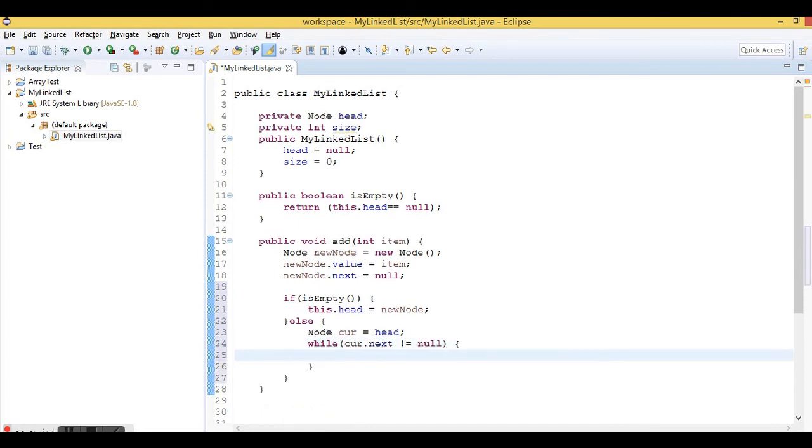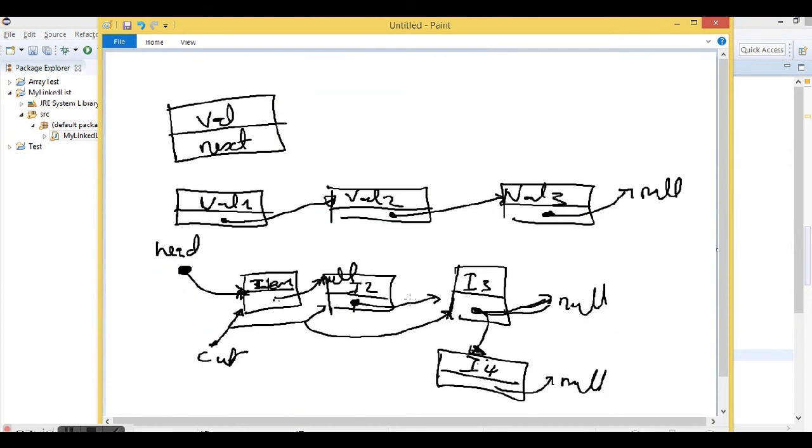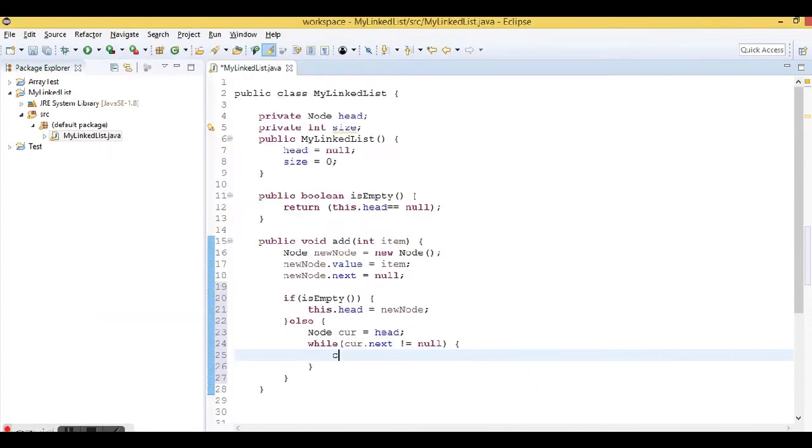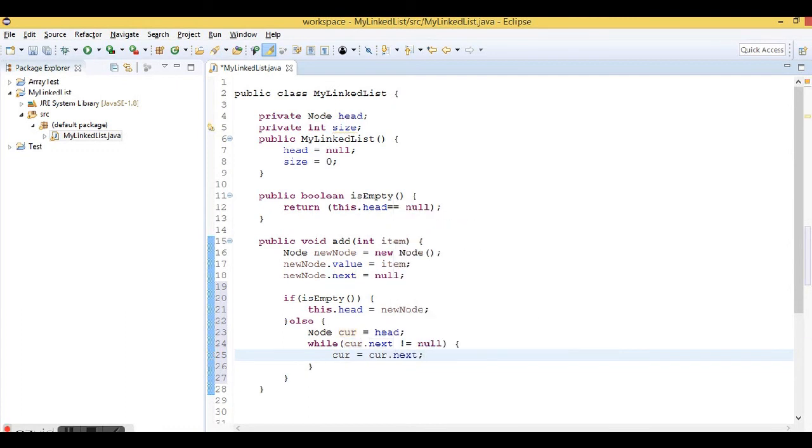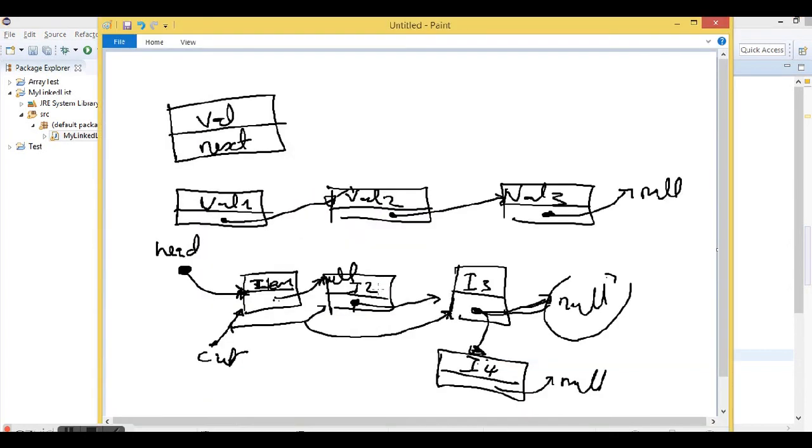So while we are not at the end of the list, current keeps going. While it's not at the end of the list, we keep changing current. Current will be equal to current dot next. So we assign the next node, we assign the address of the next node to current.